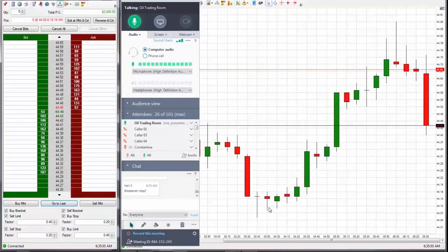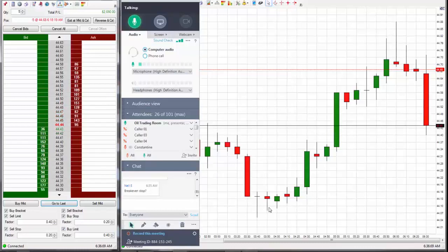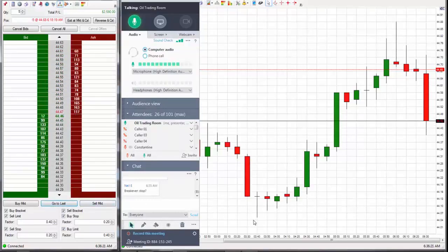This is the kind of trade where you don't want to... We're in a very high percentage mathematical trade right now. Very high. All we need to do is be patient and wait, and let it drop down. Now it may pop back up for a little bit. Don't get scared.